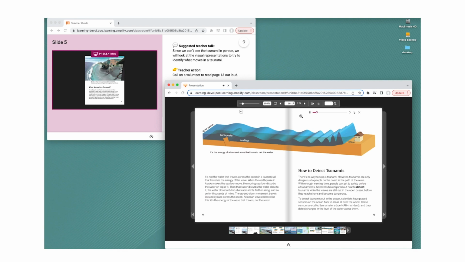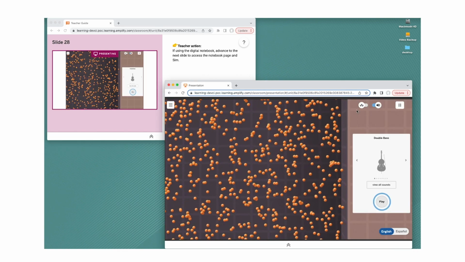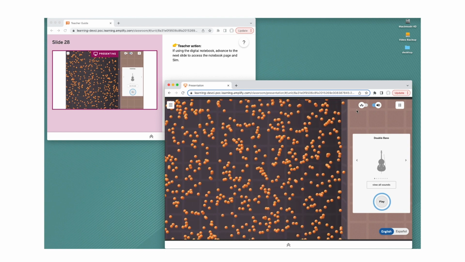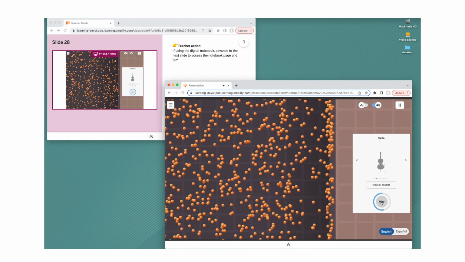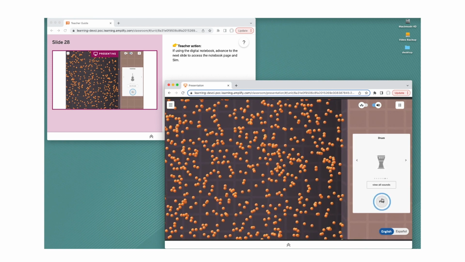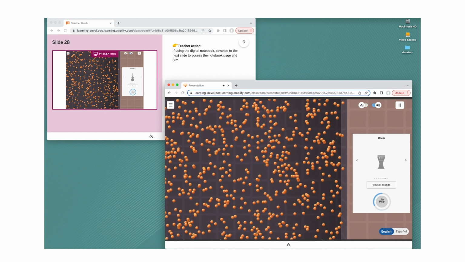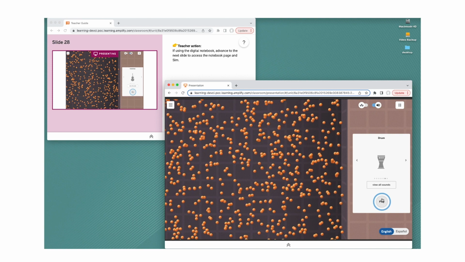You'll also see simulations and science practice tools embedded in the slides when necessary. To model their use for students, you can interact with the sims and science practice tools within the Presentation tab. When audio or video clips are called for, it works similarly. They'll be embedded in the slides, and you'll use your Presentation tab to interact with it, playing and pausing as needed.